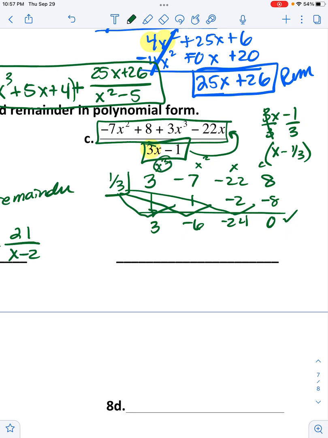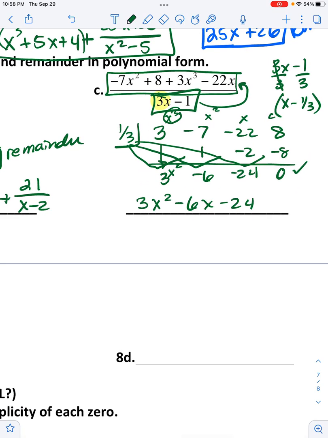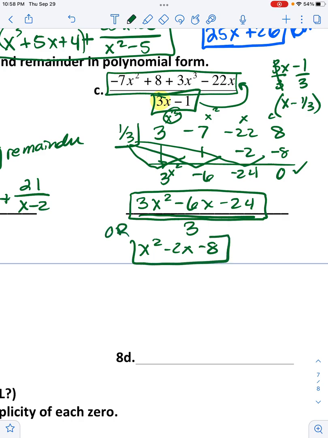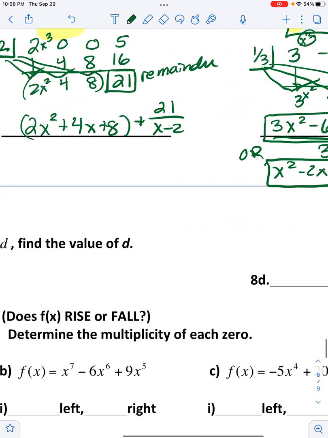If this was x cubed, this still drops by a power of 1 and then goes on down from there. So my answer is 3x squared minus 6x minus 24. No remainder, so I'm done. If you look at the answer key that's posted from Miss Arnold, you're going to see that she divided the whole problem by 3, which is fine. This is the same as if I went through here and divided everything by 3 and got x squared minus 2x minus 8. But this is what I would probably do, and I would leave it as that. But if it makes more sense to you to divide it by 3 earlier on or later, that's fine too.